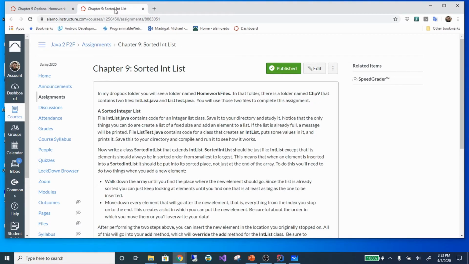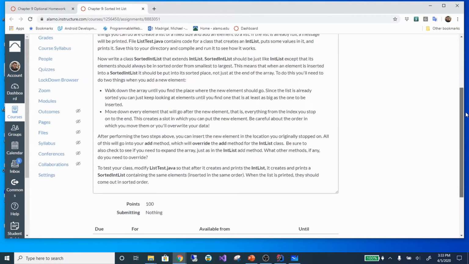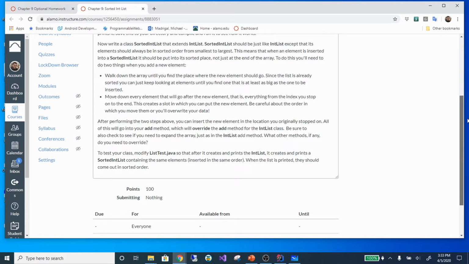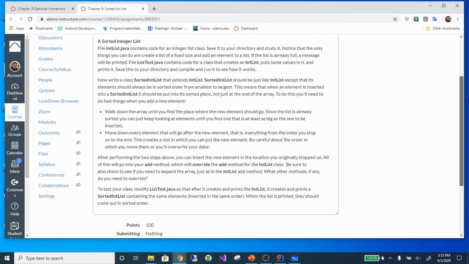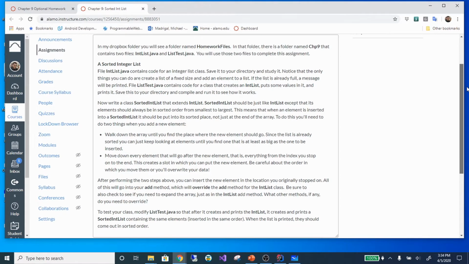I just want to talk about this. You can read the directions. I know it's kind of big. It's actually an assignment that I got from the data structures teacher. This is one of the assignments that he gave out. I talked to him about it. He likes to have students come into his class that know how to sort, that know data structures already. So the way this works is that there are two files that are already done for you that have the int list, but what you're going to have to do is make a sorted int list. So I'm going to pull this example up really quick.